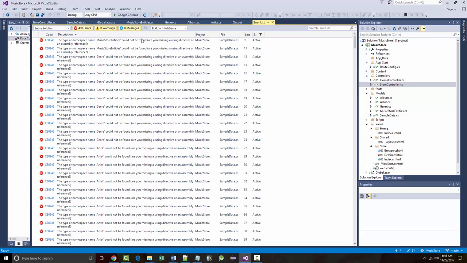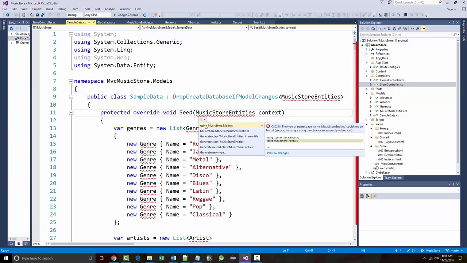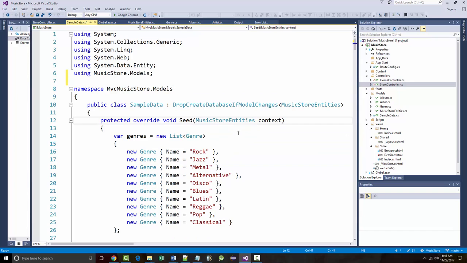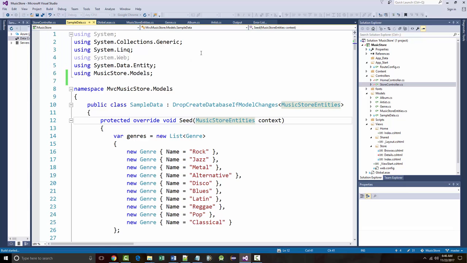Darn it. So that's what the problem is, it's not recognizing the MusicStore entities. So using MusicStore models, well, that's always nice when you fix something by doing something like that. So let's rebuild the solution. Notice they all look like they've gone away, which is great.